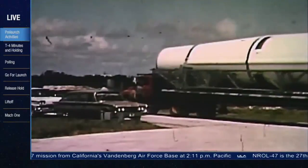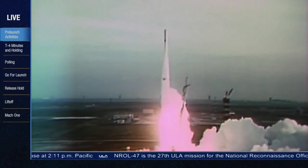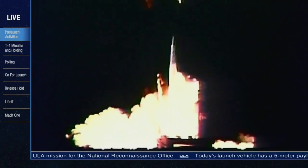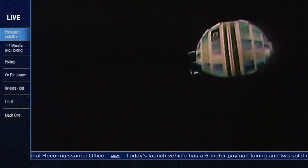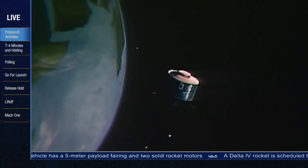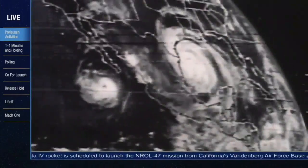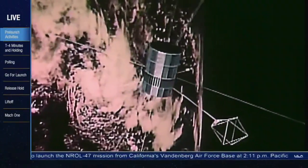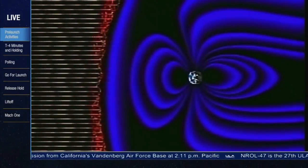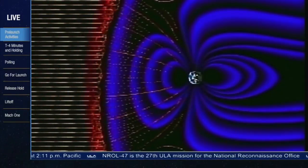In the 1960s, Delta launch vehicles paved the way for the burgeoning communications industry, launched America's first weather satellites, and sent probes to explore our universe. AT&T's Telstar 1, the first commercial communication satellite, launched in 1962. And in 1963, SYNCOM 2 became the world's first geosynchronous satellite. TIROS, or Television Infrared Observation Satellites, provided the National Weather Service with man's first view of the Earth's cloud cover. In orbit around the Earth, Moon, and Sun, NASA's Explorer satellites provided us with a deeper understanding of the solar wind, cosmic rays, and Earth's magnetic field and radiation belts.